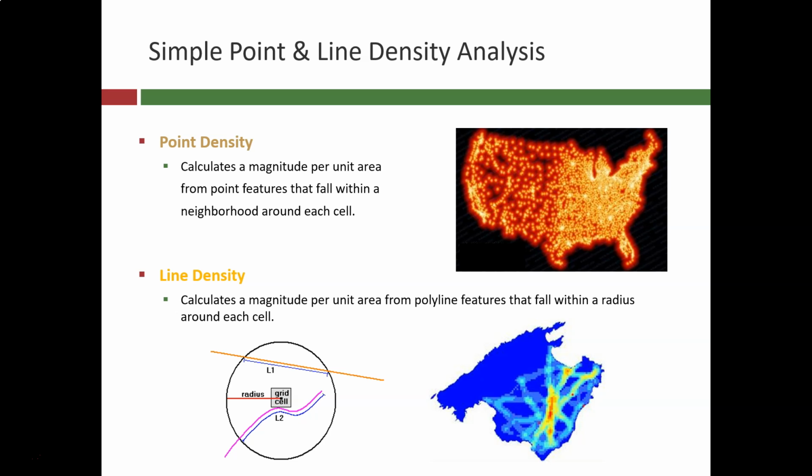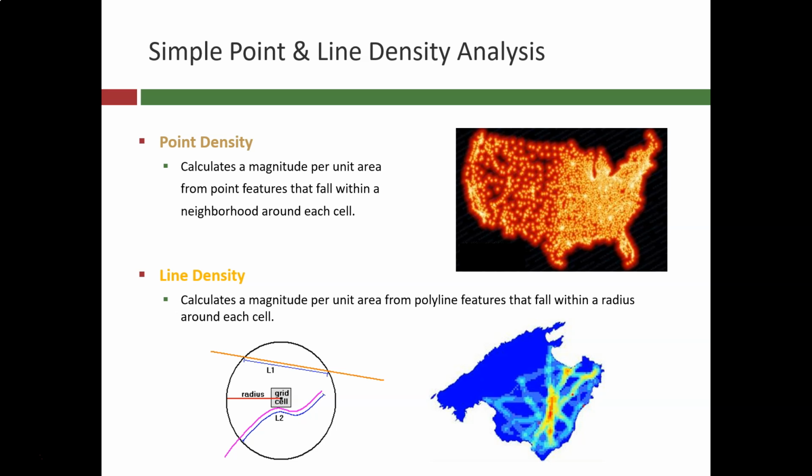For point density, in a simple density calculation, points or lines that fall within the search area are summed and then divided by the search area size to get each cell's density value. No tapering off within the search radius as you have with kernel density, which we'll talk about in a second. The point density tool calculates the density of point features around each input raster cell. Conceptually, a neighborhood is defined around each raster cell center, and the number of points that fall within the neighborhood is totaled and divided by the area of the neighborhood.